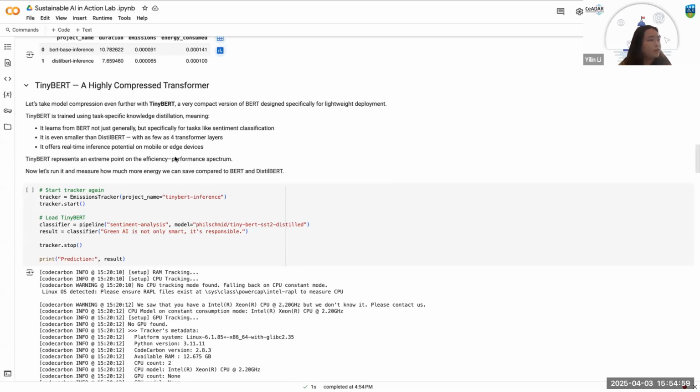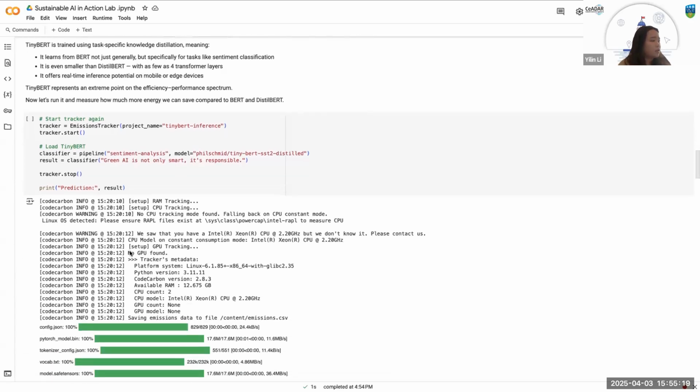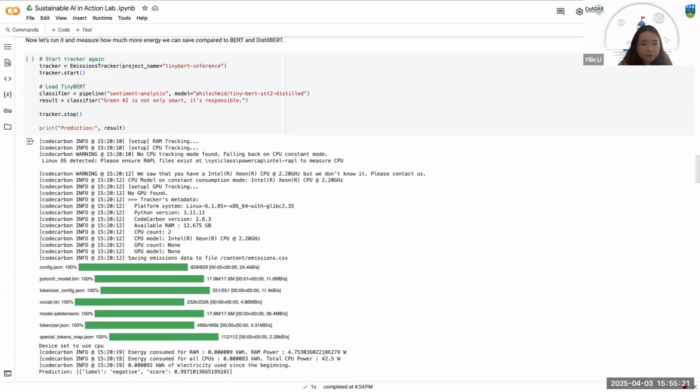It's even smaller than DistilBERT, with as few as 4 transformer layers, and it often offers real-time inference potential on mobile and edge devices. So here is the same run.